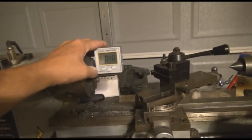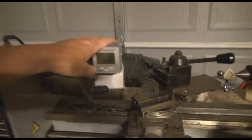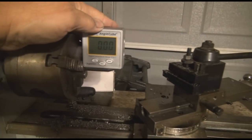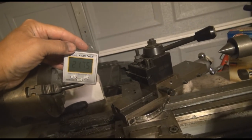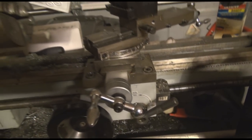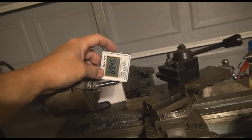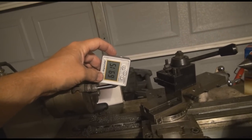We're going to put it right on top right here. We have to zero it, so push this button — there. Now you can see it's zero. Now bring it over here to the angle — that's showing basically 20 degrees right there. That's the cut that this is set to, but the actual angle from here to here is just about 69.65, so you can see that's 70 degrees right there. We want it to be 60, so that's what we're going to go for next.